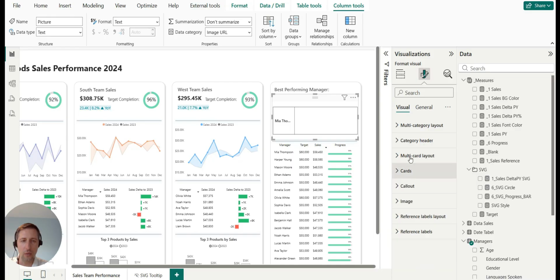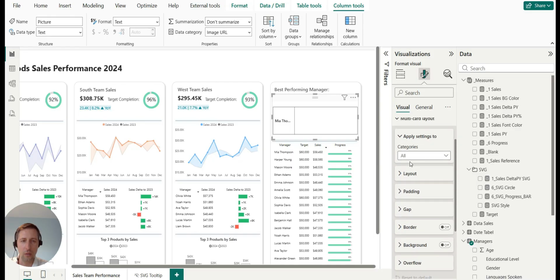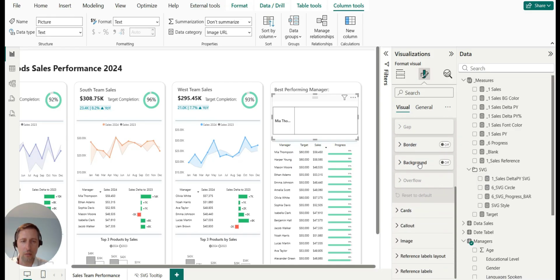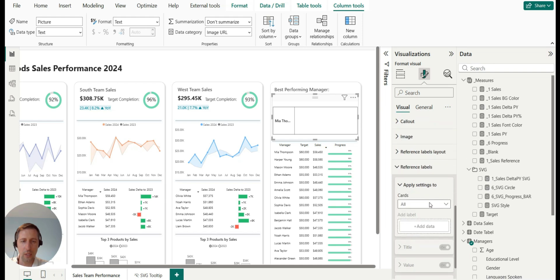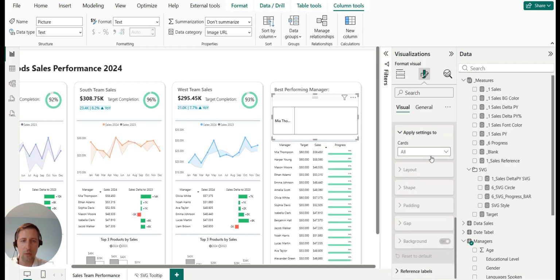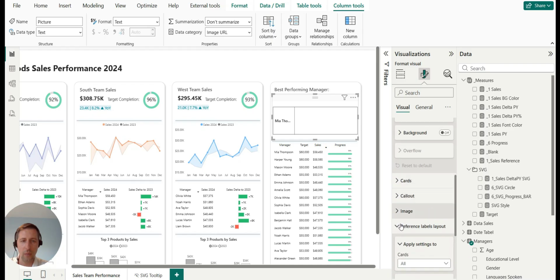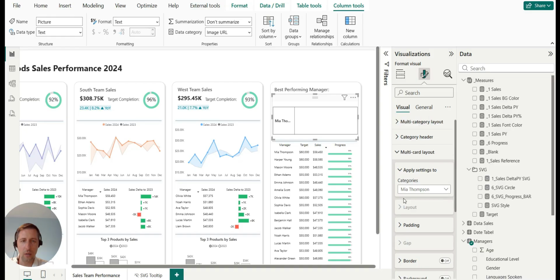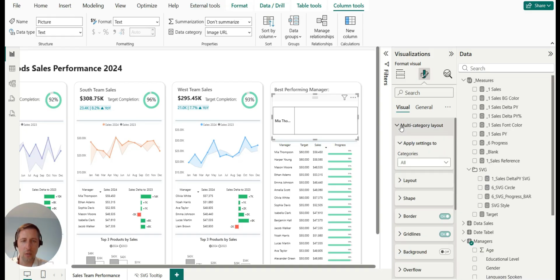Also, let's go to multi, not reference label, reference layout. Select not here. Just a moment. Yeah, multi-category. Let's deselect border, inlines.